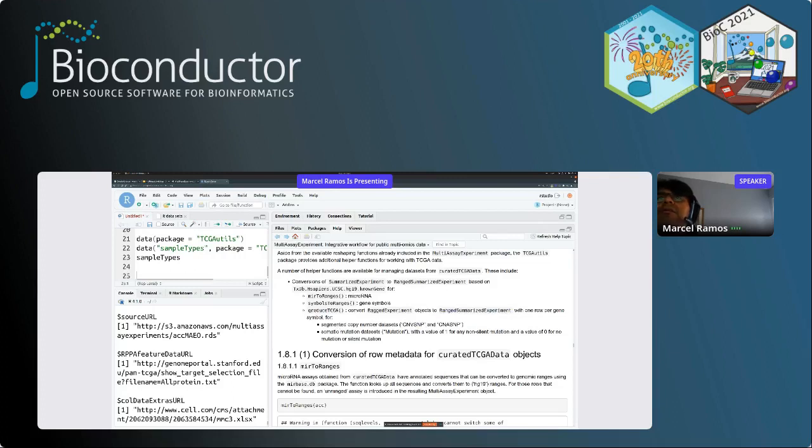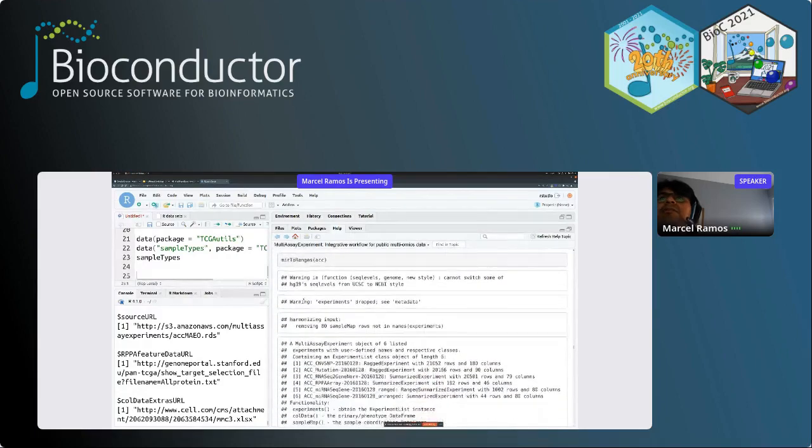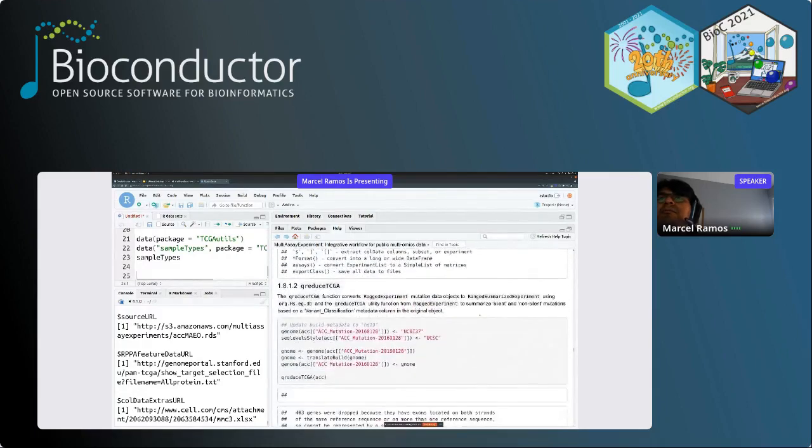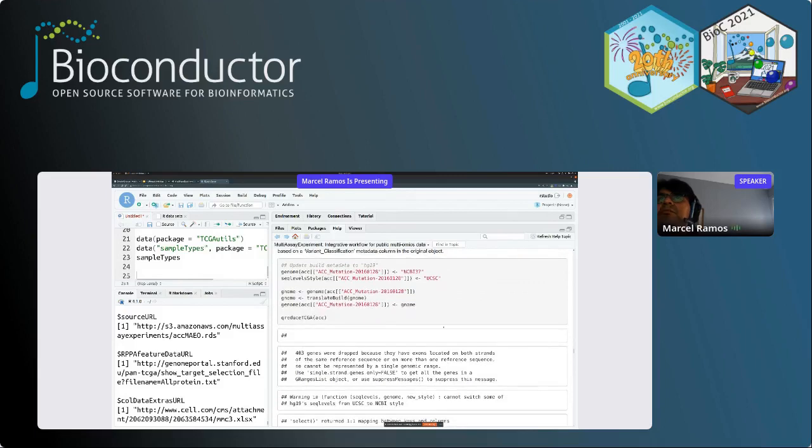So you can convert from RaggedExperiment to RangedSummarizedExperiment with qreduceTCGA, and it will do everything. It will coordinate the reference in the background for you, so that you don't have to. And we provide some examples for doing that here. And in some cases, you may have to change the genome annotation.